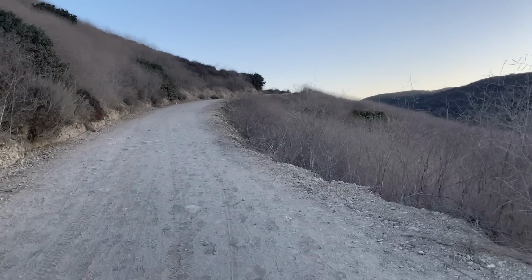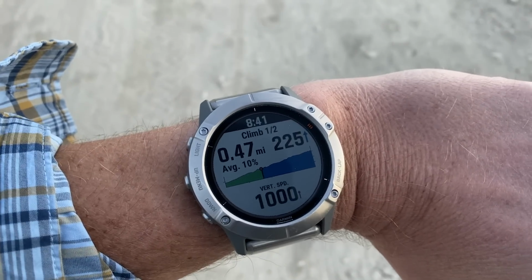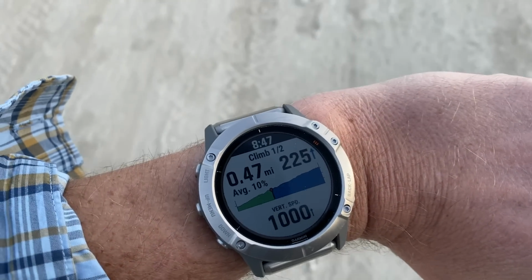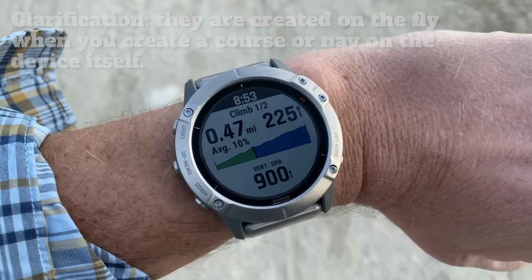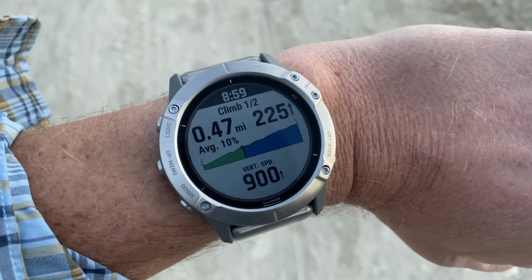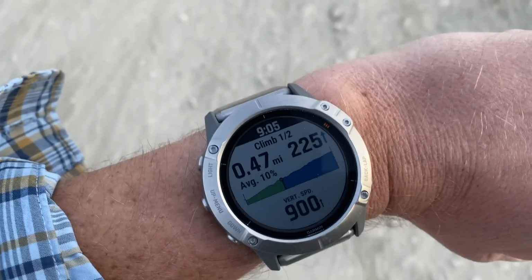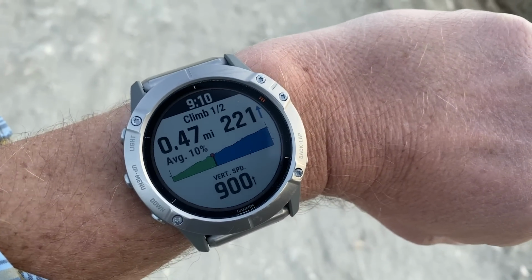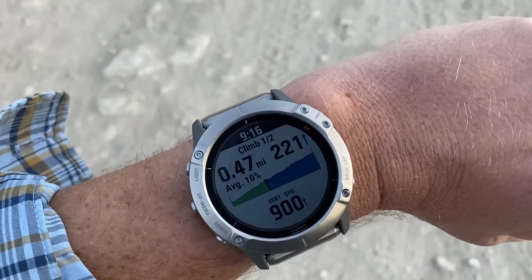All right, so let's take a look at the Climb Pro feature. You can see right now, I'm going up a climb, and this is created automatically by Garmin when you do a course. So you can't do these on the fly, but when you import a course, it'll figure out automatically what the climbs are and give you a little readout of how far you've gone, how much you have left in terms of distance, and also elevation gain, and it'll also give you your vertical speed in terms of how much you're climbing as you go. So it's a pretty cool little visualization, and as you go up the climb, this thing will update accordingly.